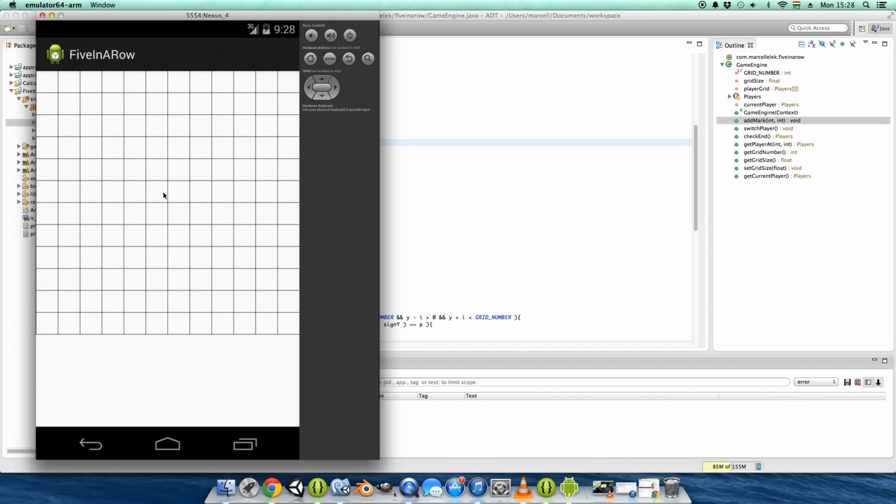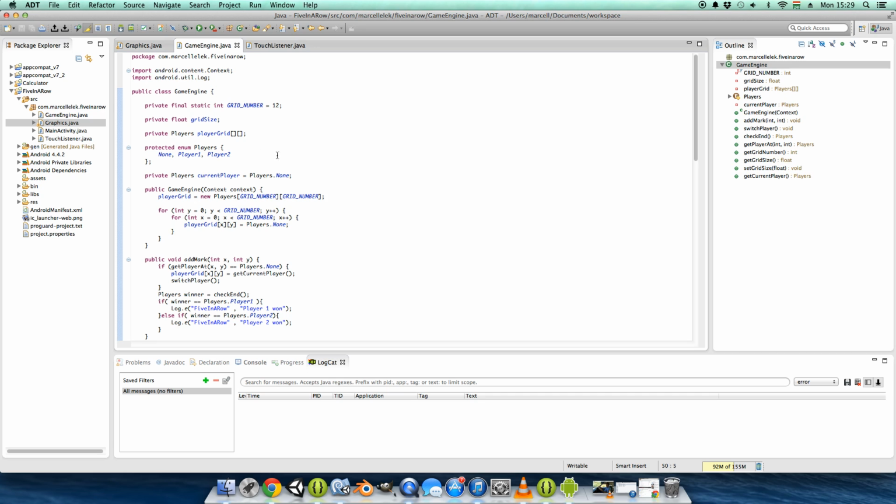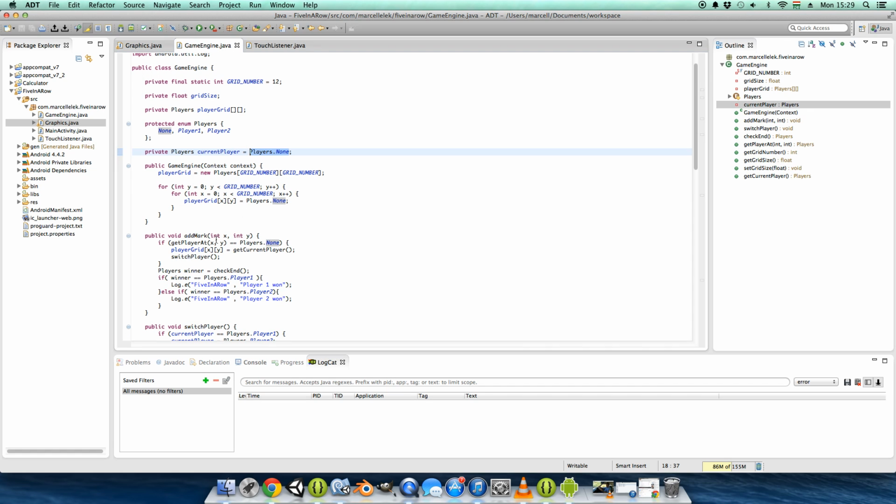So first, another thing: as you can see, I clicked here, but nothing happened. But the second click places the first X. There is a simple explanation for this. At the first run, we set the current player to be none, and then we touch the screen.